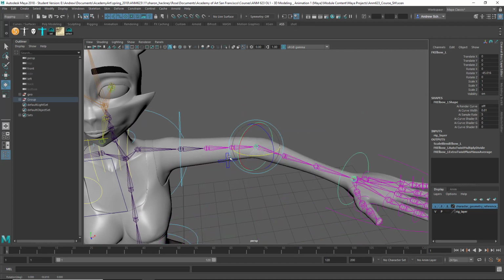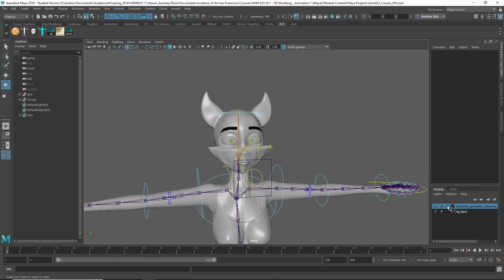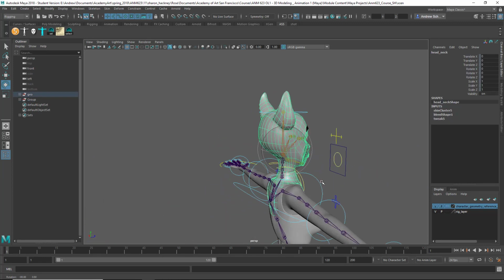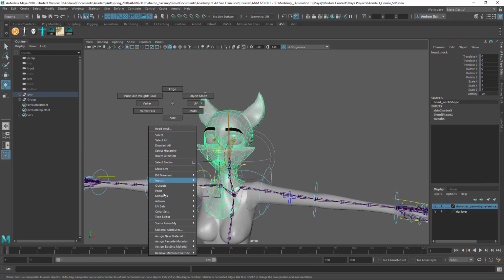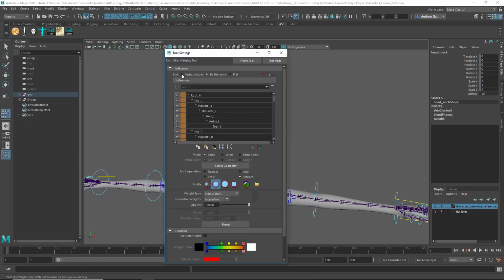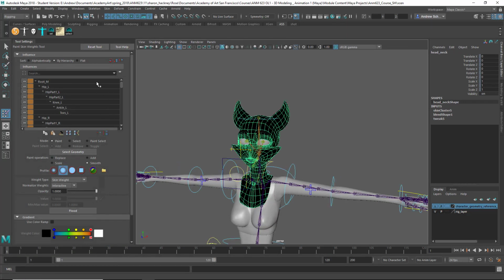Okay, yeah, clearly that's influencing the head, and that's a separate object, which actually should help. Right mouse click, paint, skin cluster weights, double click. Let's dock this over here. Turn on my outliner. Okay. So we are concerned about the, what is that, elbow left? Is that what it was, or something below that?